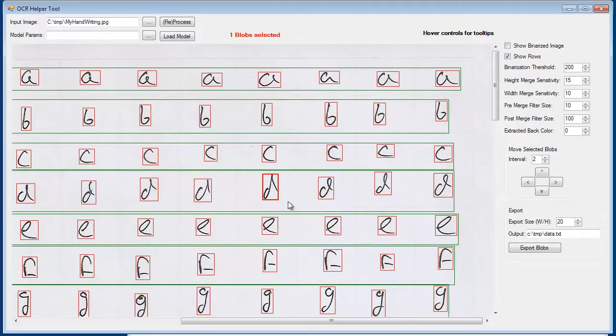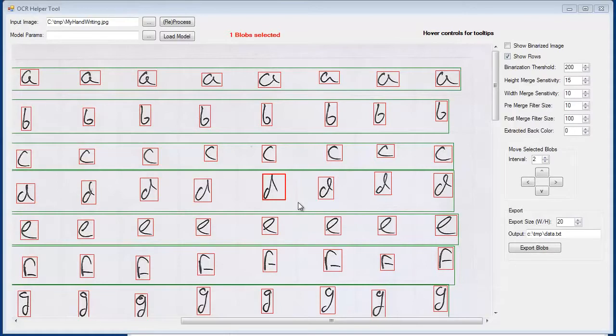So when we export, we're going to take this blob and make it a square. So we are going to do something like this behind the scenes, and this added area is not going to get extracted from the image, because it's being done on a new image that I've created.